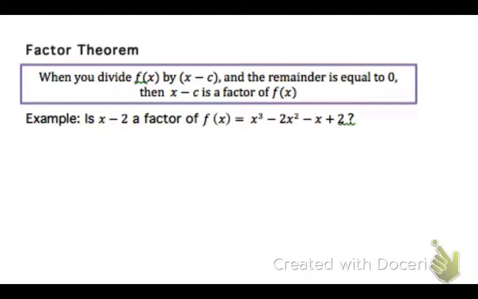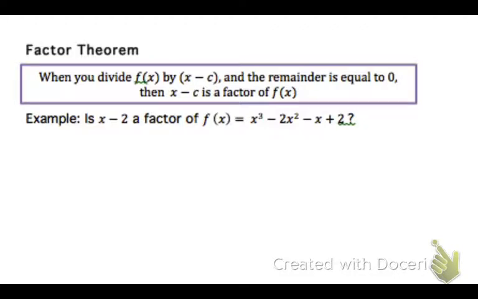An extension of the remainder theorem is the factor theorem. So the factor theorem just says that if I were to divide a function and get a remainder of 0, then it also has to be a factor because, again, factors, zeros, roots, all of those things are related together and are a little bit interchangeable. So it just means that the function's equal to 0 at that point. So that's our definition of a factor.